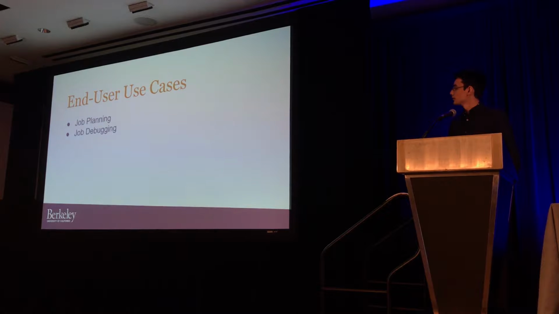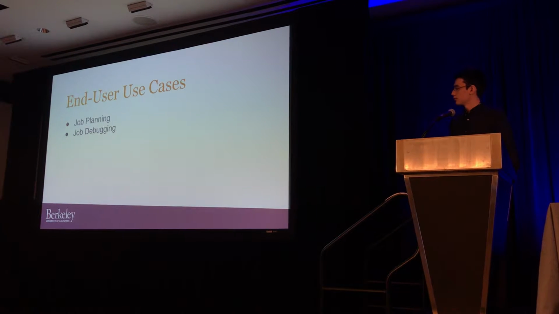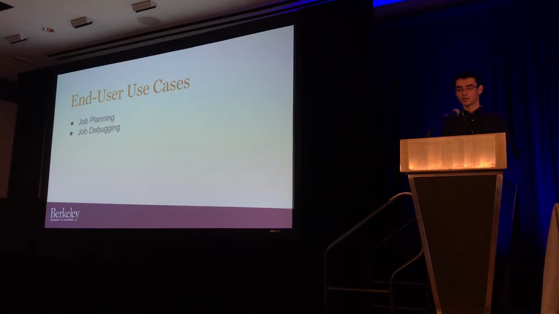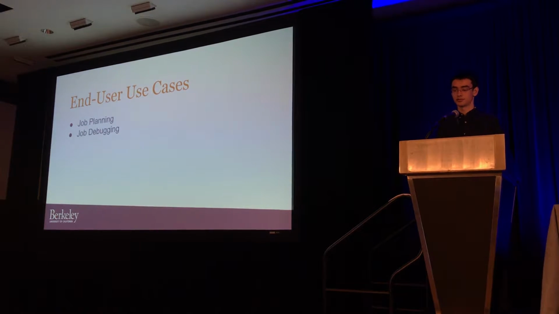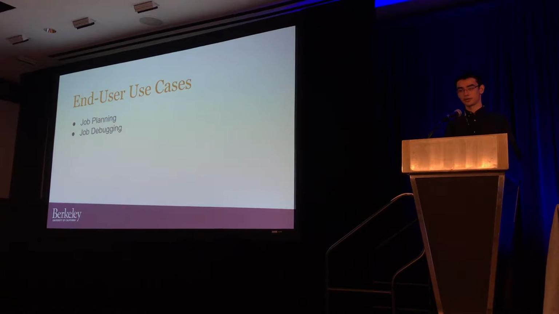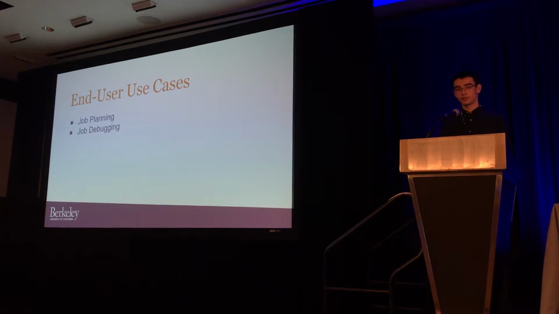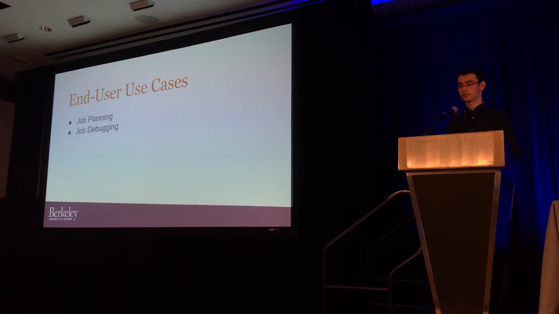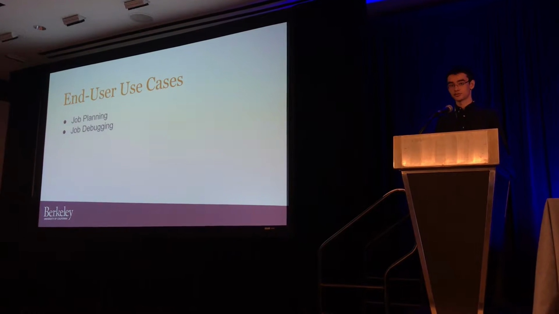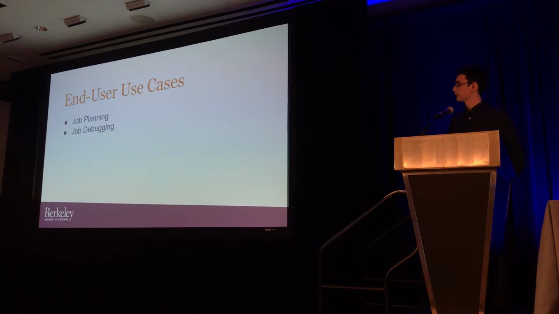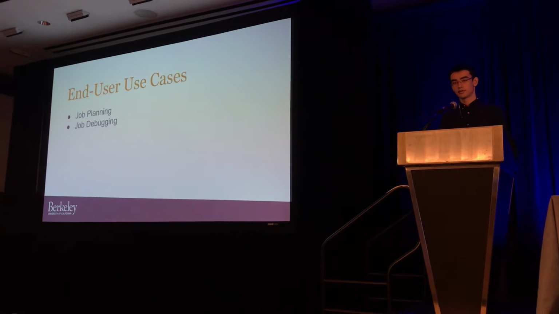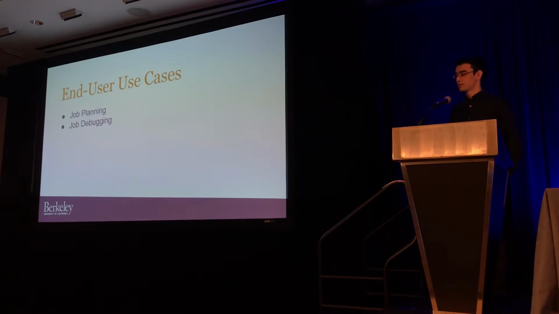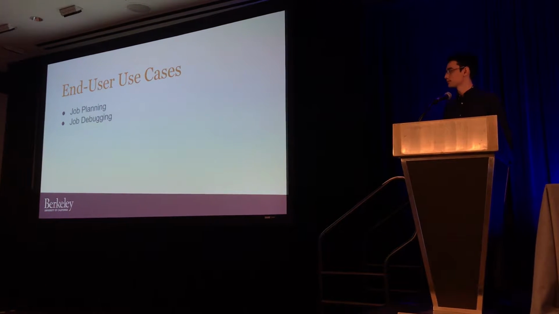So as far as the end user goes, I'll show 2 examples. You can imagine the end users have a workflow as they go through their job submission process. Right before their job, they're planning their job, they're deciding, what node should I run my job on? Do I need GPUs? Do I need CPUs? Do I need big memory? So they're deciding which nodes to run their jobs on, deciding submission parameters. So that's what I call the job planning phase. Then their job runs, and after their job finishes, they're either happy with their results, or maybe their job timed out and they need to do some debugging.